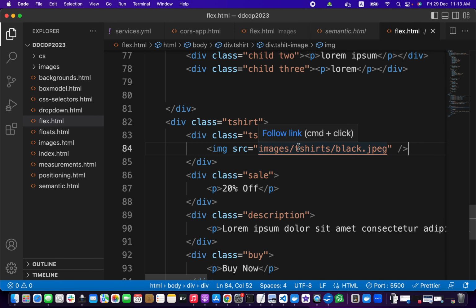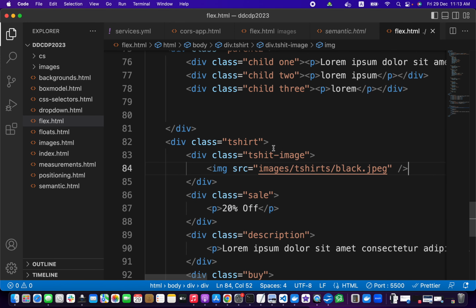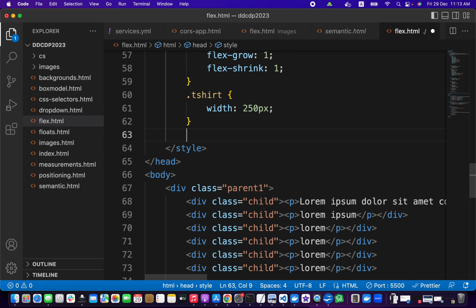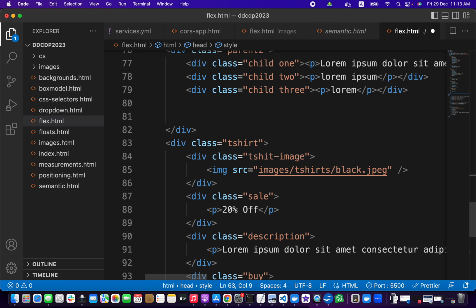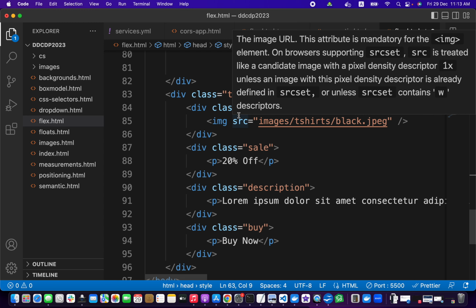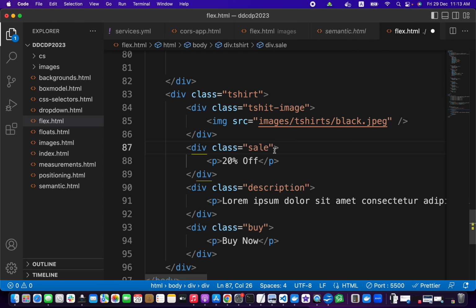So this is the t-shirt, this is the text, and for now we will just make the image a bit smaller, and we can practice those image related classes here as well, but for now we will give the dot t-shirt. One thing, I will give you a lecture on writing proper CSS as well.